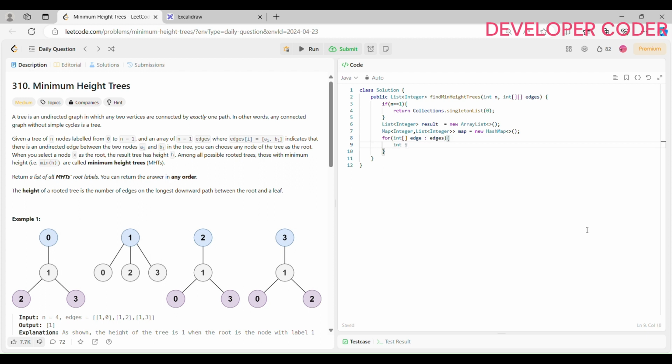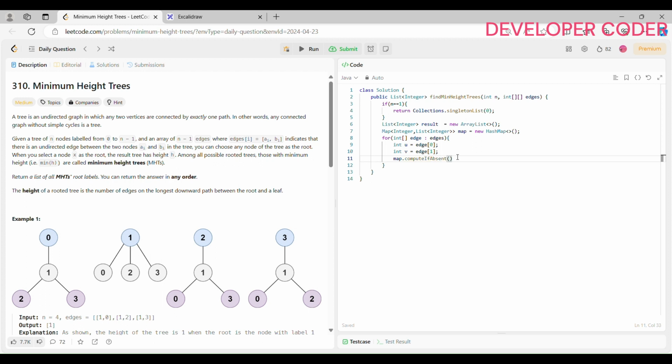Then int u is equal to the first value, this is the first value, and then we have to pick the second value. Edge[0], and int v is equal to edge[1]. This is done. Then same way map.computeIfAbsent.